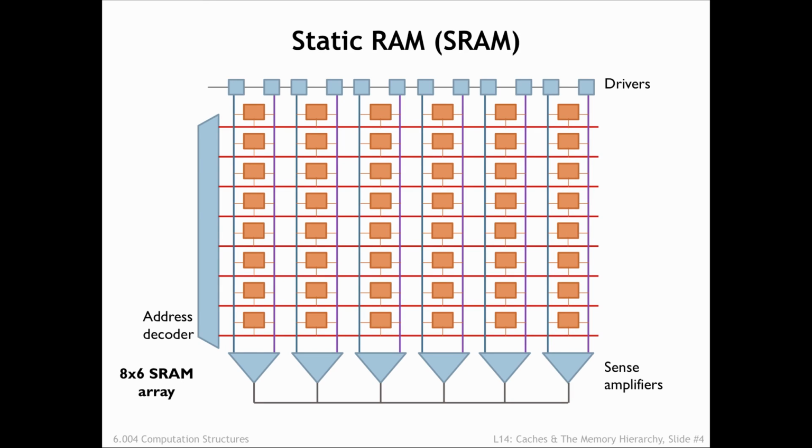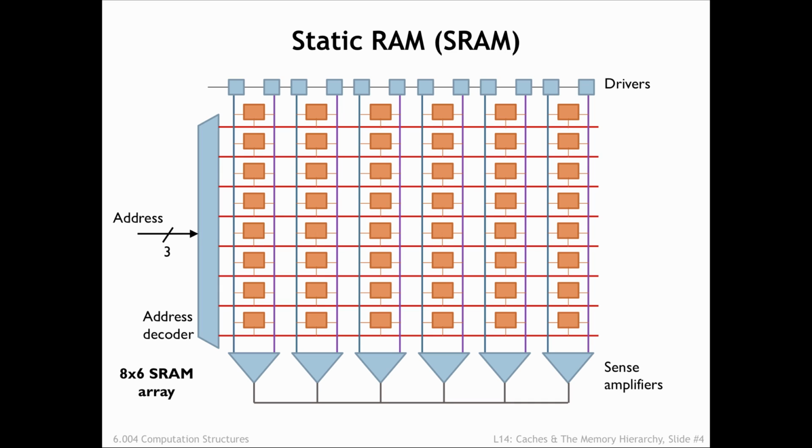SRAMs are organized as an array of memory locations, where a memory access is either reading or writing all the bits in a single location. Here we see the component layout for an 8-location SRAM array, where each location holds 6 bits of data. You can see that the individual bit cells are organized as 8 rows, 1 row per location, by 6 columns, 1 column per bit in each memory word. The circuitry around the periphery is used to decode addresses and support read and write operations.